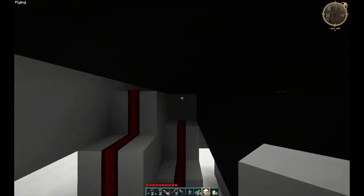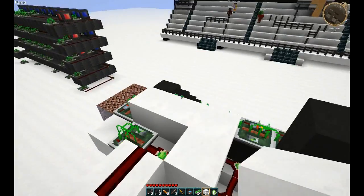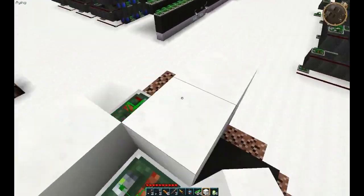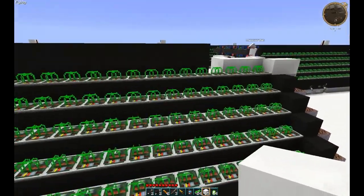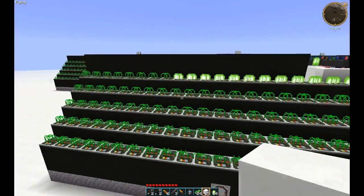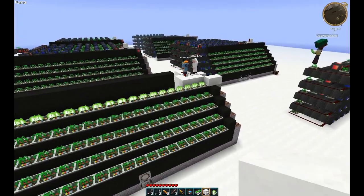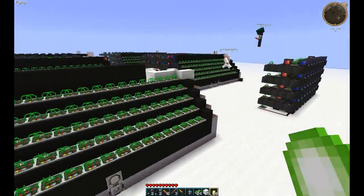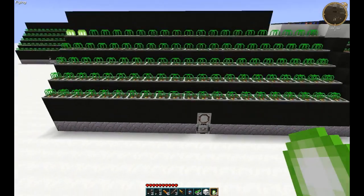I guess this would be the bottom one — two, three, four — and here's the top. I'm going to put a block here. Let's put a torch on that block at the back and see if it carries towards the front of the display. And so if you were to put one there real fast and break it, it would send a pulse similar to the memory bits, right? Awesome.